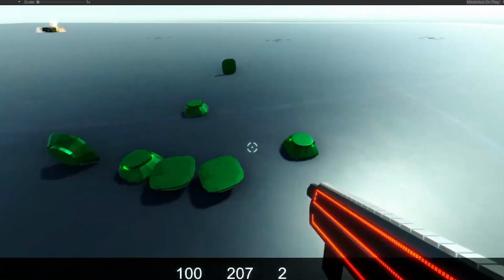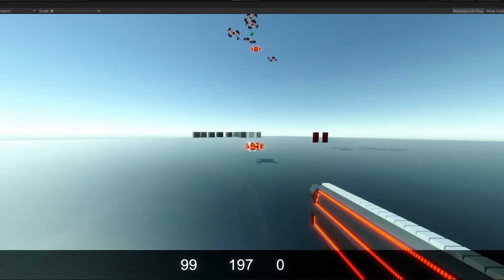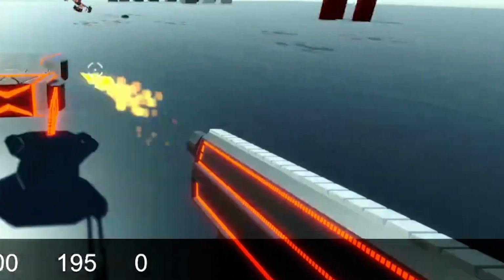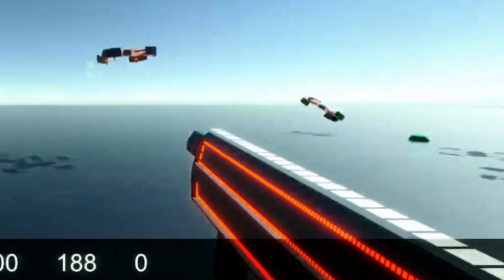Allow me to dissect what's going on in this clip. Most of the sounds are reused. The explosion is an edited Vine boom. The drone sounds are new. Did you know that when you die, you die? I also added a recoil effect and a muzzle flash to the gun.